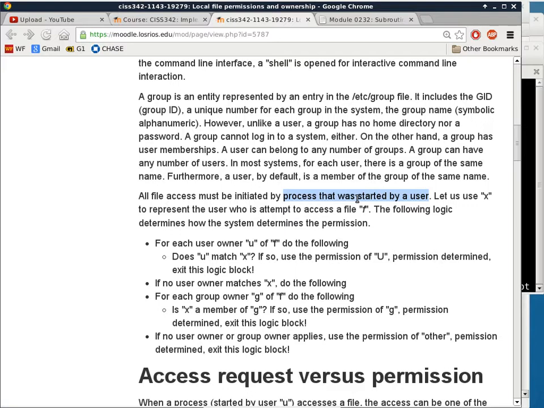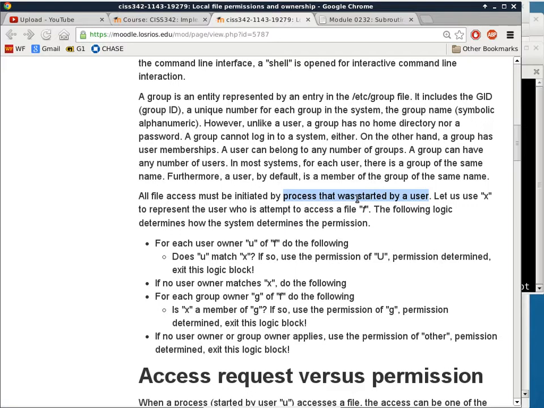Okay, but somebody has to start that program running, right? So that's why every process has a user associated with it. Basically, it says, okay, who started this program? And depending on who is starting that program, that will determine what this program can do with the files in your system based on the permissions. Are we doing okay so far with that concept?